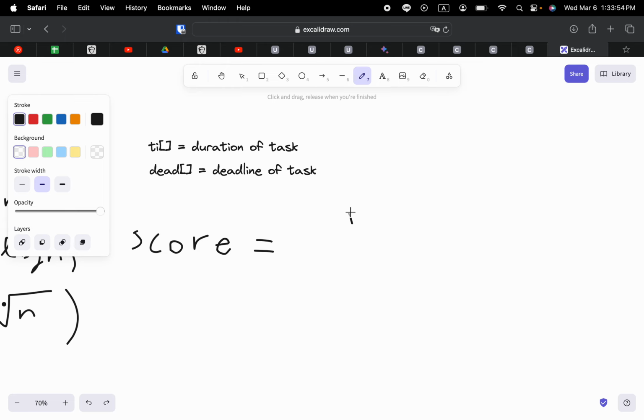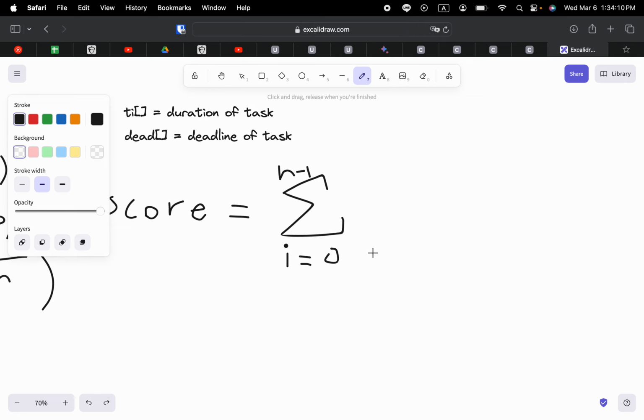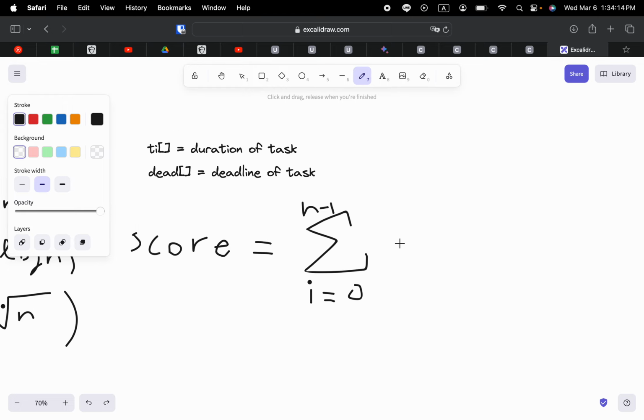Okay, so it has to be a sum, right? Because you have a bunch of, it's from an array. So let's say I equals 0 to 2n minus 1. You guys know sum notation, right? Good, you should. So this thing, you know what this means? Okay, cool. Everyone knows? Cool.